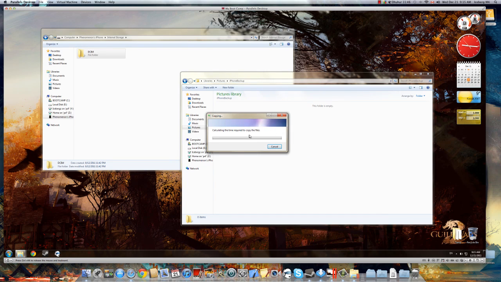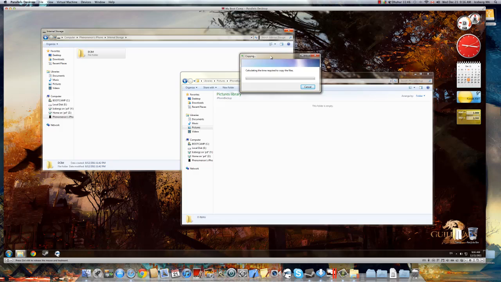Depending on how large your folder is, with how many pictures and videos you have, it might take a little bit of time. I don't have that many files, so it shouldn't take more than 5-6 minutes. You're going to see a time calculation right here in a minute. Let this load. The reason it might be a little slow, as I mentioned earlier, is that I'm running a Parallels virtual machine on the Mac. Yep, about 4 minutes and 30 seconds remaining. I'll let that go through, and when it's done, we'll come right back.